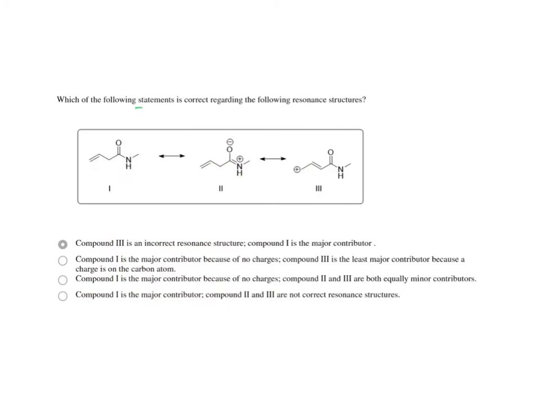Okay, which of the following statements is correct regarding the following resonance structures? Once again, when we're working with resonance structures, you want to go ahead and put in your lone pairs, and then you want to draw your electron flow arrows. As you can see, we have these here.